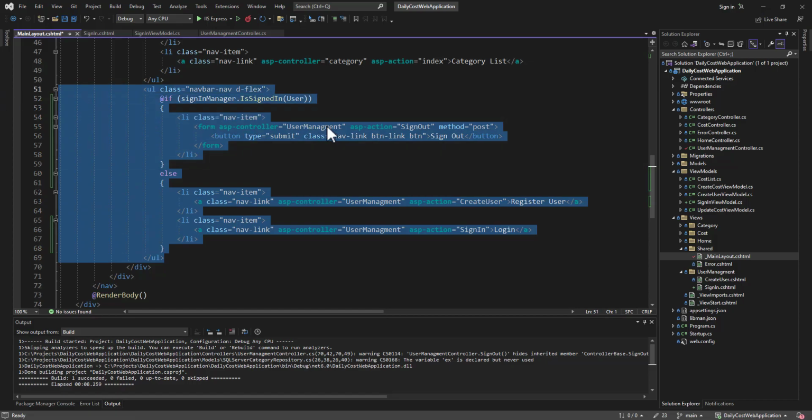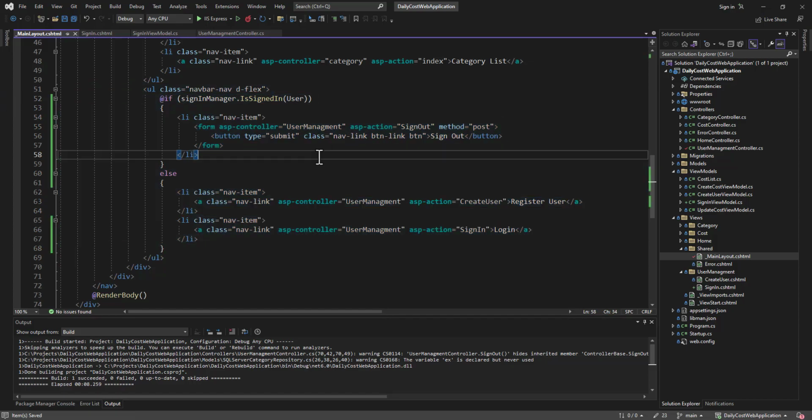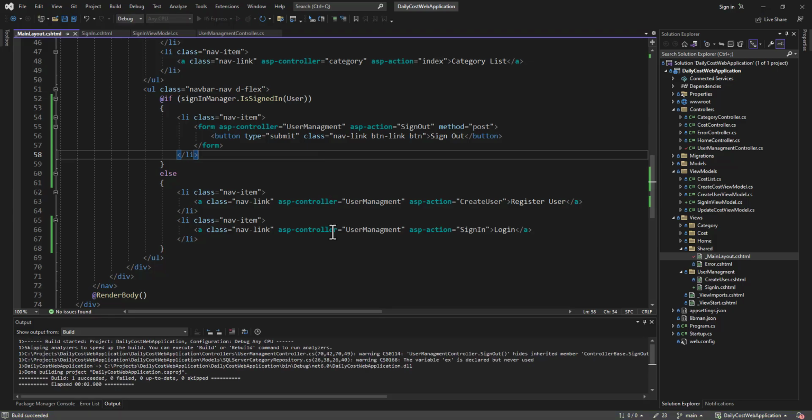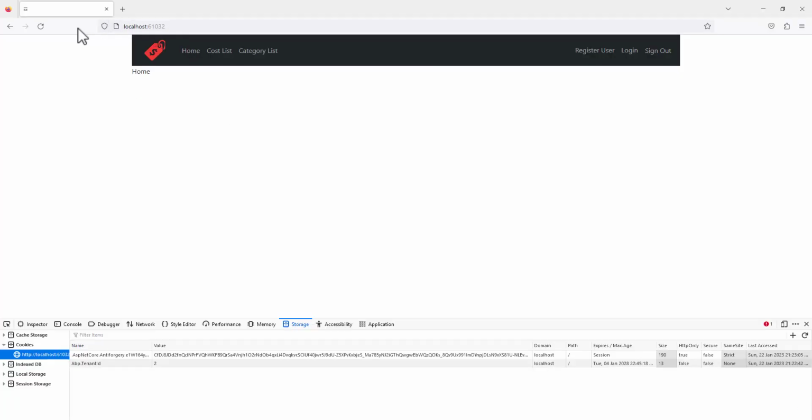Let me save the changes and build the project again. I'm going back to the browser and refresh the page.